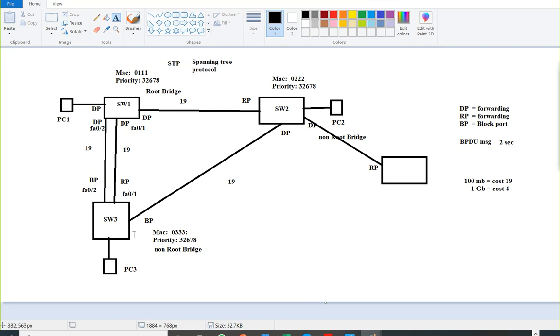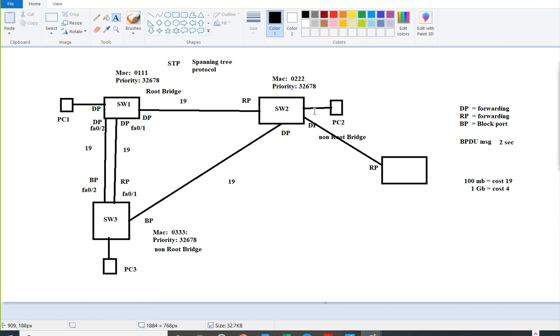So that's how you can see that this switch has this port as RP, this port as BP. This port is DP, this one is RP. This one is a DP, and this one is a DP and DP. And all the end users automatically will be DP.